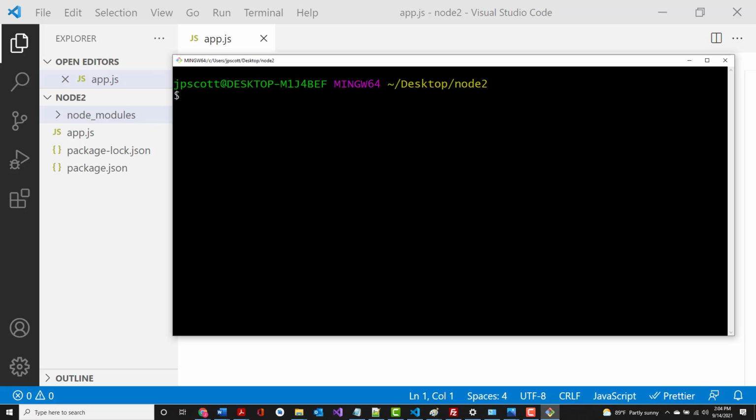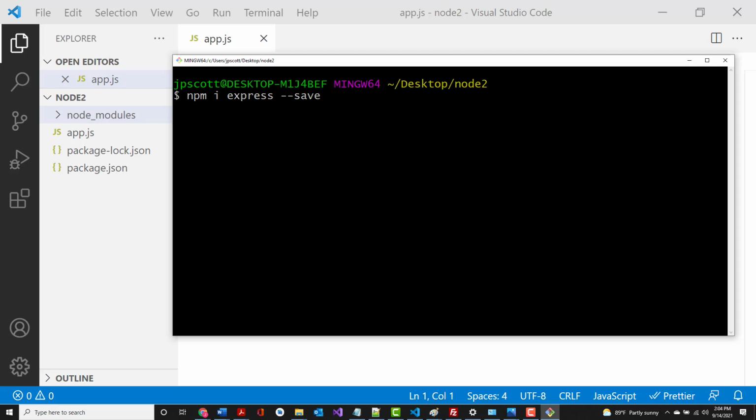Now, don't type this in, because I just want to show you something. It used to be you had to type in npm I express, and you had to say minus save. What that did was save what you were working on to your project and made it one of those project dependencies.